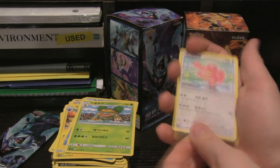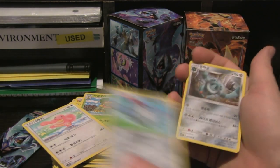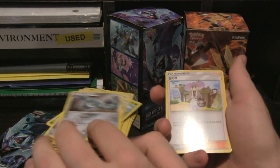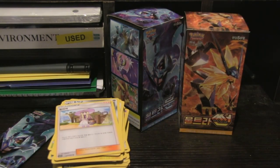Grotle. Lickitung. Magnemite. Pretty hard to pull anything too impressive now. Bronzong and another Lily.